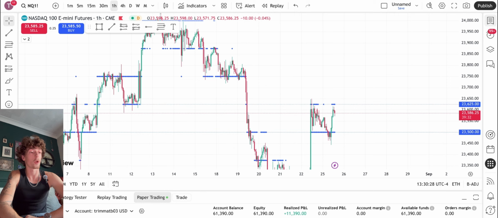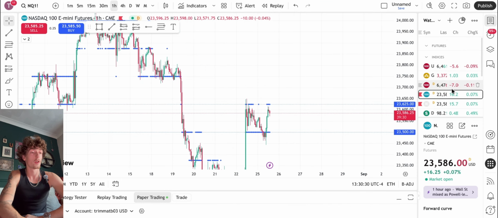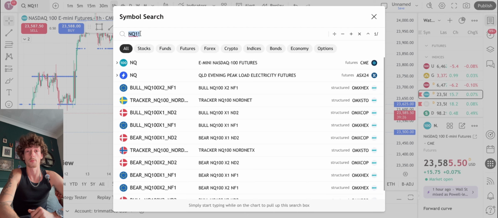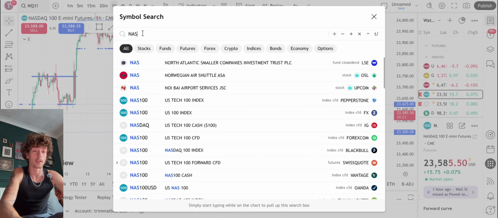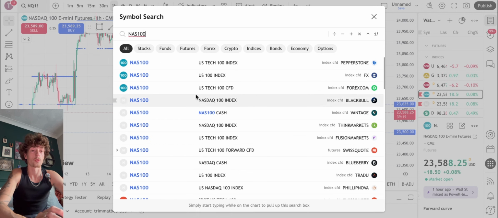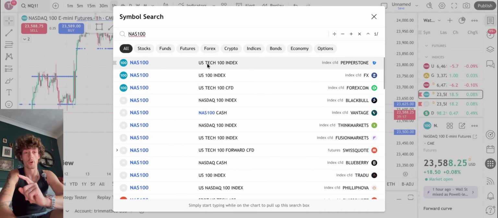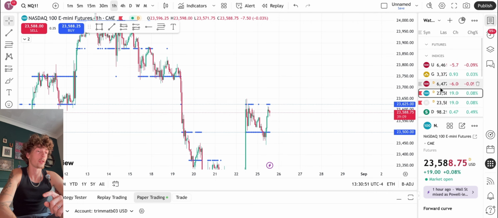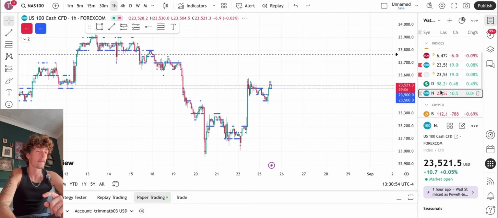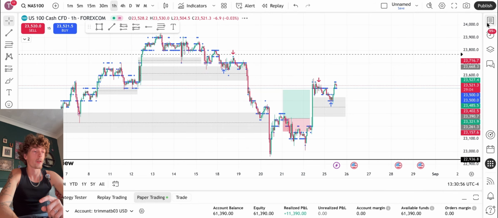Whereas if you go on to the other chart, again, this is very easy to find. You literally just come up to the search bar here, type in NAS100. Put this one on your charts first. One of these ones, any of these, doesn't really matter, because this, if you look, well, I've got it saved here. There we go. It will show you if I press buy.